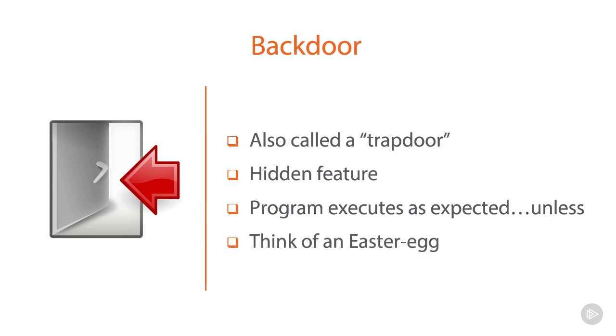Have you ever seen an Easter egg on DVDs or on a piece of software? Android has been doing Easter eggs for a long time, where you can go look at the settings for your Android device, go down and tap rapidly on the version of Android. If it's Jelly Bean, then all of a sudden a bunch of jelly beans show up with little happy smiley faces. Now that's not anything destructive. It's just showing you that here I am inside of settings, there's a hidden feature, and if I activate it, I get a little animation out of it.